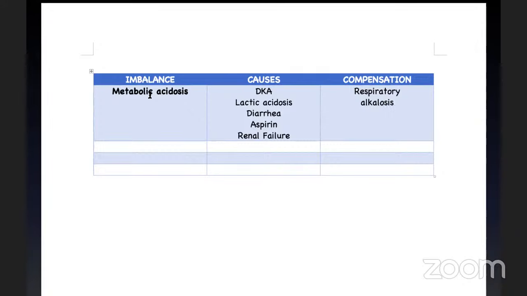And what does that mean? They're going to be hyperventilating. That's what you see with a DKA patient, lactic acidosis, somebody with renal failure, or someone who takes a bunch of aspirin. That is the compensation you will see. Therefore, when you're looking at the ABG and checking if there's compensation, if you define metabolic acidosis and want to know if there is compensation, look for respiratory alkalosis. See if the CO2 is going down. So low CO2, right?